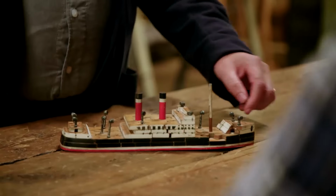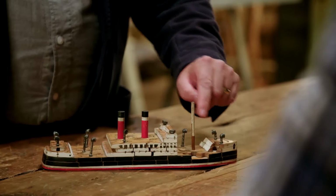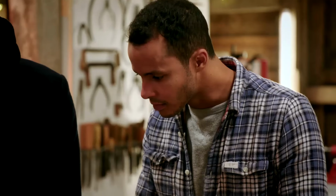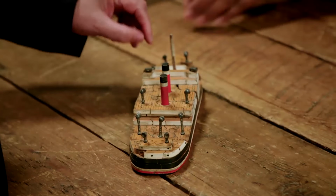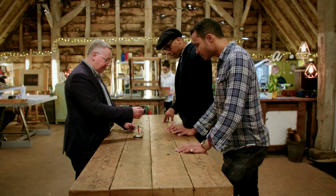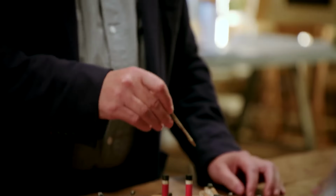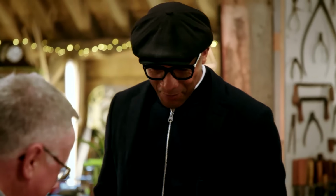What is missing? From here I can see that there's a piece of the puzzle missing from there. Apart from that piece, is it all there? There's 2 pieces there. That one's slightly broken, if you can see. There's a piece at the back, and I don't know if that's the original, because it's actually a pencil. Pencil, okay. That's quite smart. But it's quite smart, isn't it? I think it adds character to it. It does. So who put a pencil in there, then? I don't know. It must have been my dad, I think.